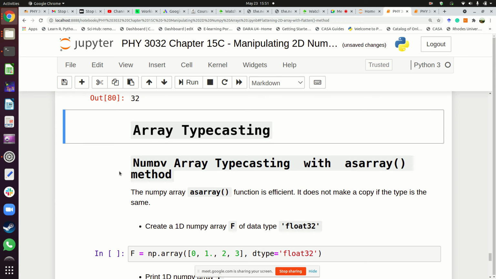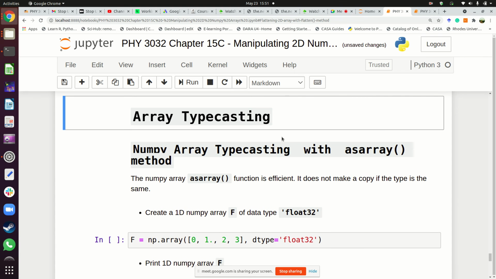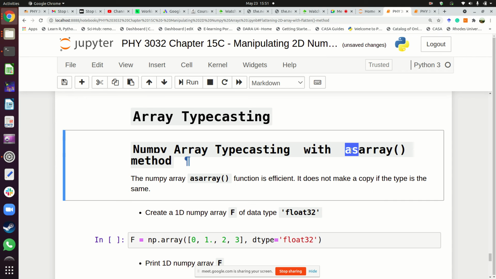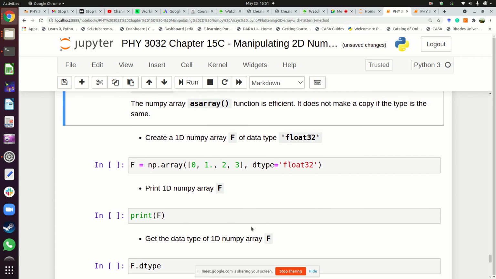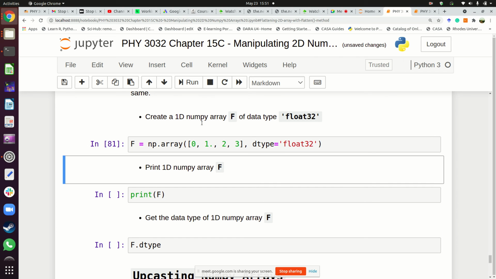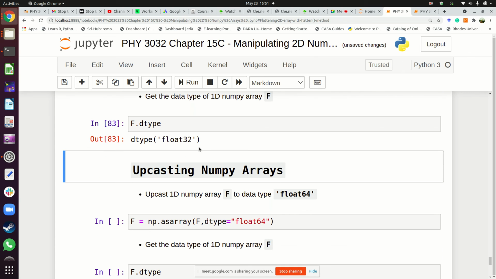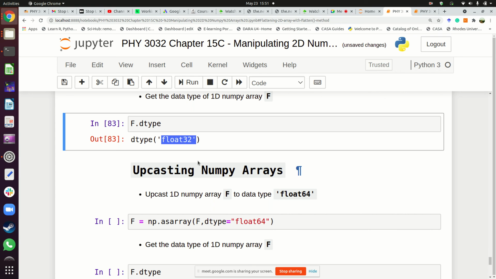If you have created an array, you can change certain things. You can change the type of data which is in an array using a function called, I think last time, asarray. Yes, asarray. So you can change the type of information which is in an array which has already been created. In this case we create a float32 and we save it as f, like that. With this float32 which I've created, we want to change it to become a float64.